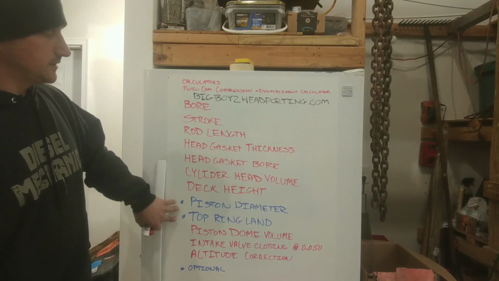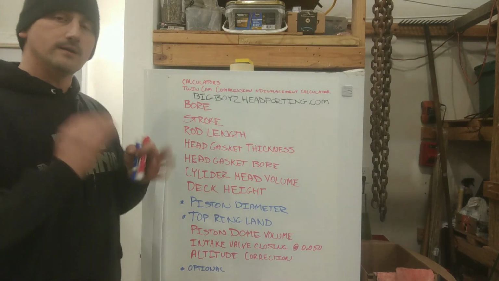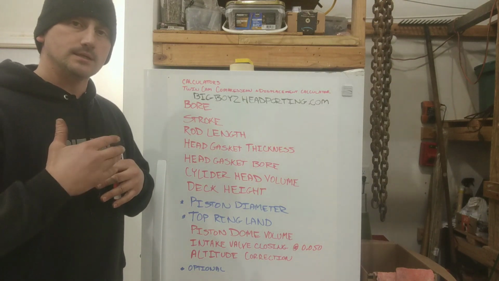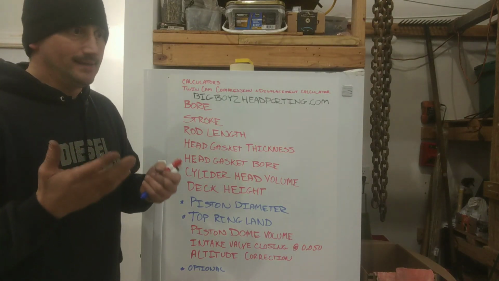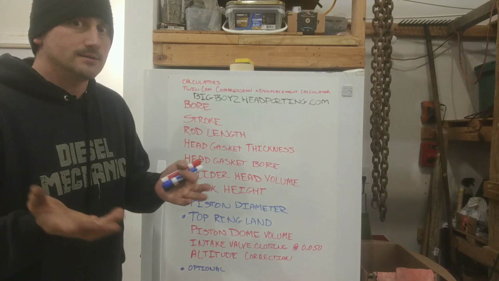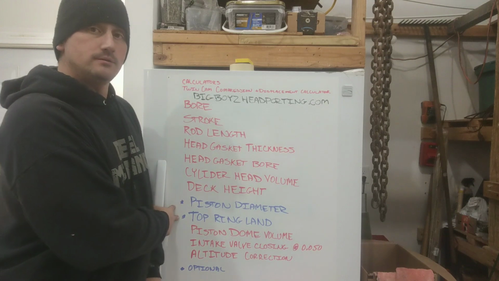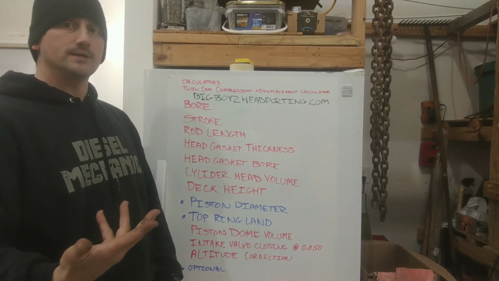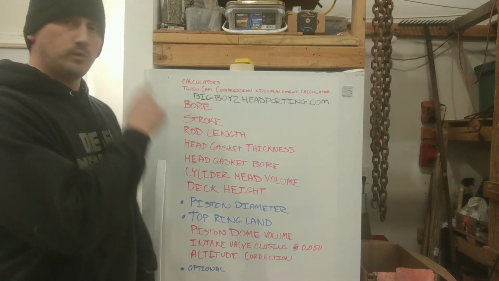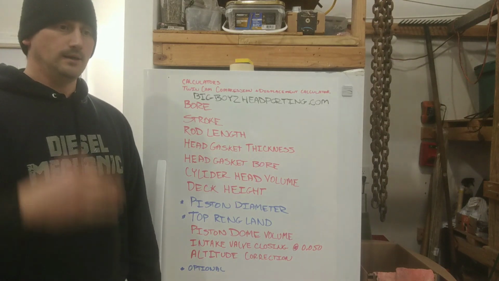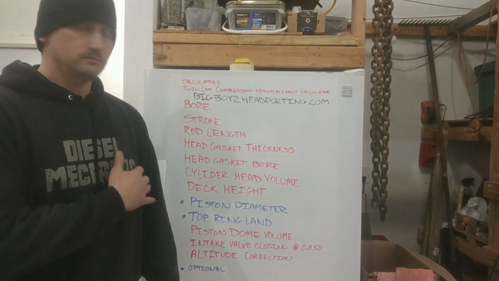If you get these two, okay, these two right here, if you don't put these in, the variance is anywhere from 6 to 7 psi. It's really just 6 and 7 psi variance, okay? But if you plug those two in, you'll get within 3 to 5 psi. It's really good. It's really helpful. This is what I use for all my engines, and they are within 3 to 5 psi, guaranteed.